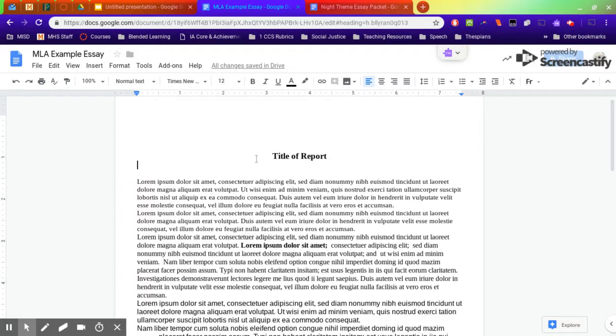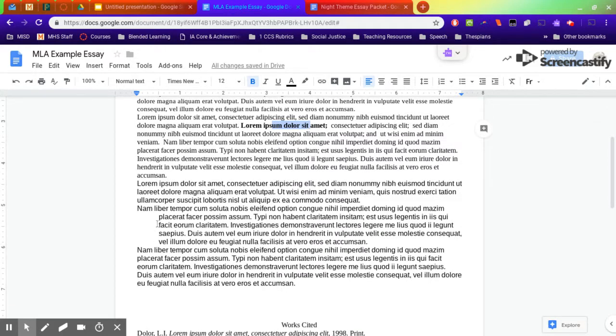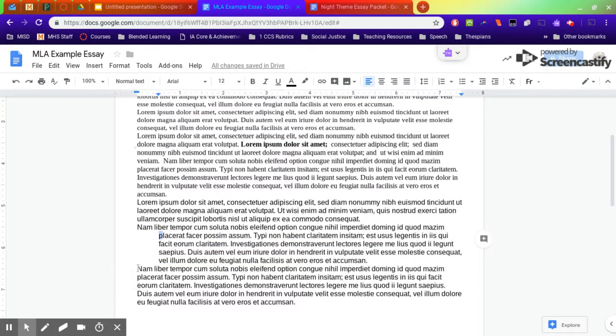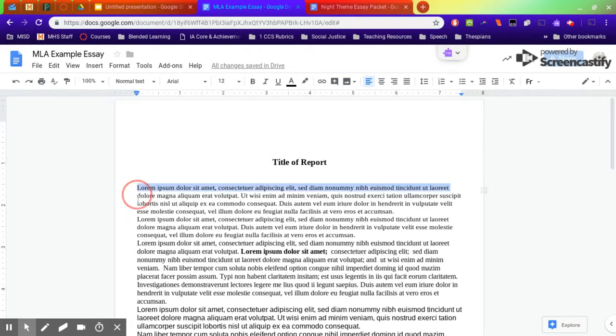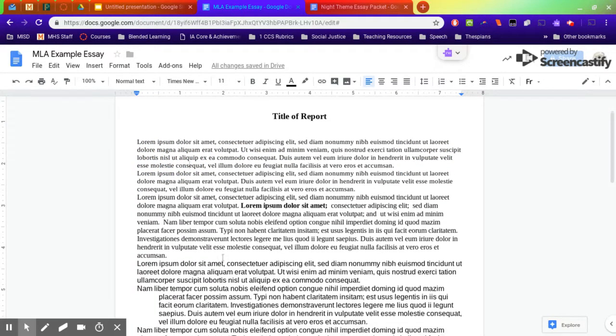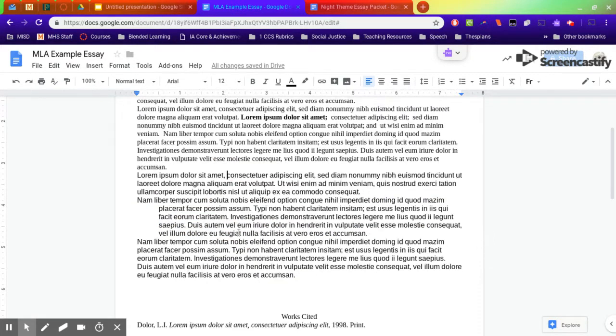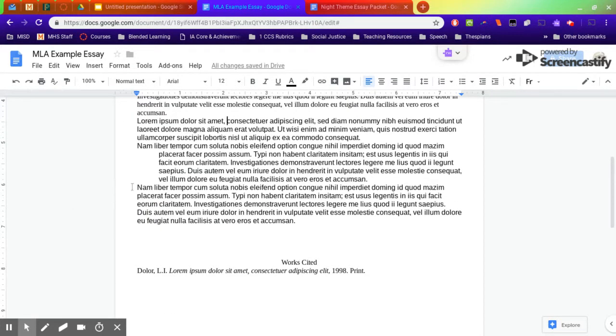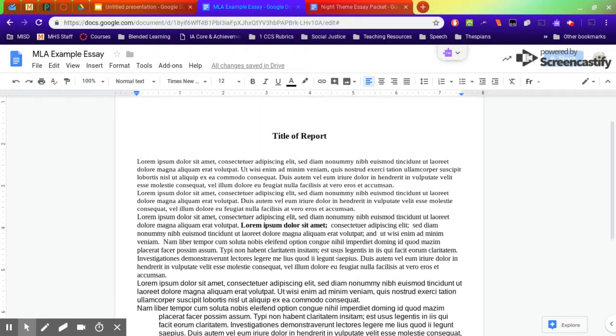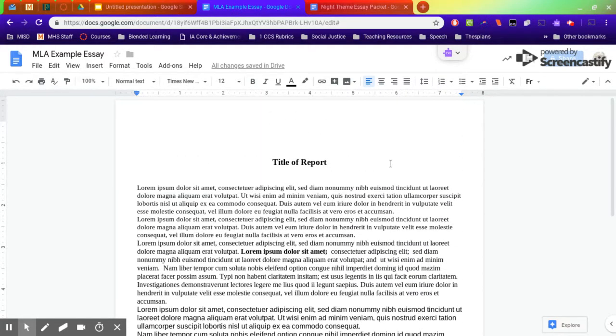So first of all, let me tell you what I see. The title is misformatted. I've got random bolding going on. I've got this hanging out over here for some reason. Everything's aligned to one side. There's no indents. I can tell at a glance that I've got two different fonts happening here. The spacing isn't right. The margins are too narrow, and the works cited isn't where it's supposed to be. And we're missing information. So let's go ahead and fix it.